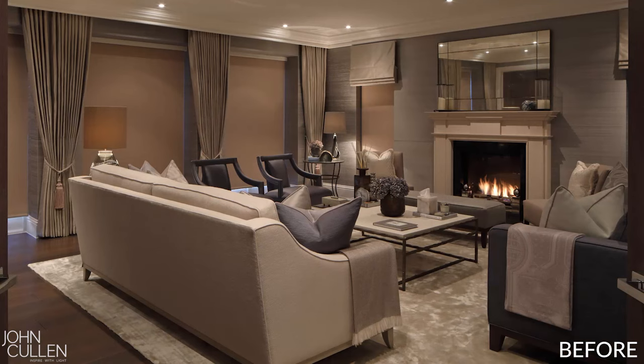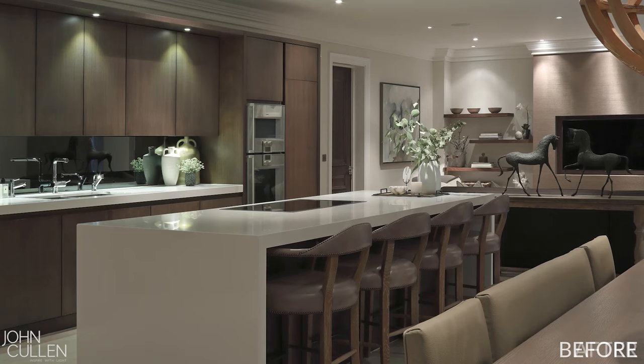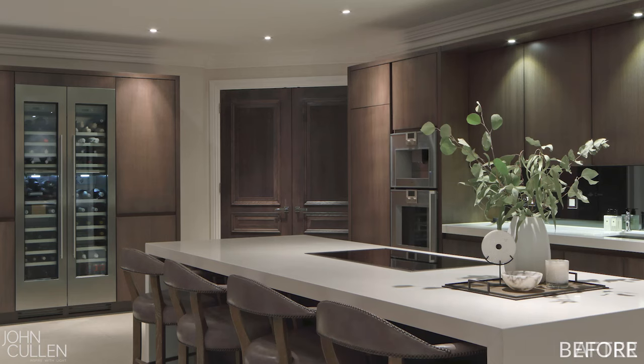Even though I'm an interior designer and we do lighting in-house, I know from having worked with John Cullen for several years what a difference it makes. I always say to my clients: if lighting is really important to you, get an expert lighting designer involved in the project, because there are so many things they'll think of. Technologies are constantly moving forward, new products are coming out that they'll be at the very forefront of — you're going to get the very best from your project. Whilst interior designers can do a good job, if it's something that's important to you, hire that expert so you get the absolute best from that design element in your home.